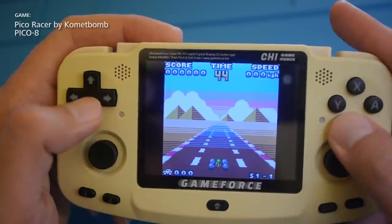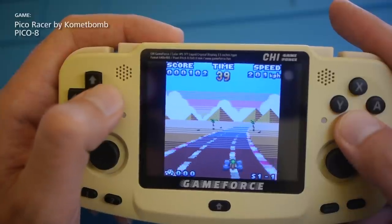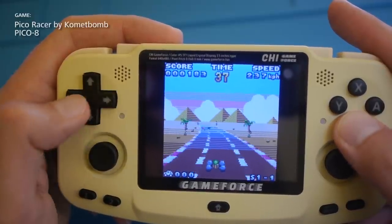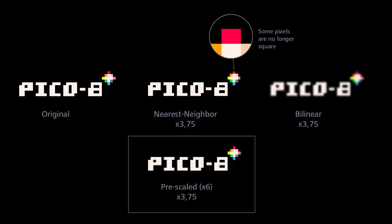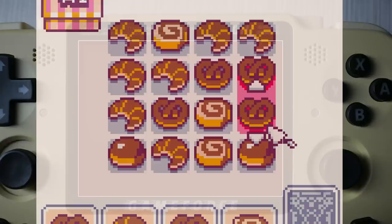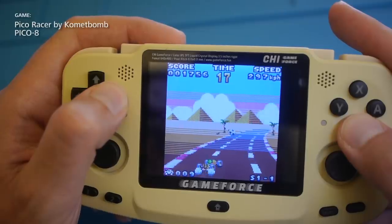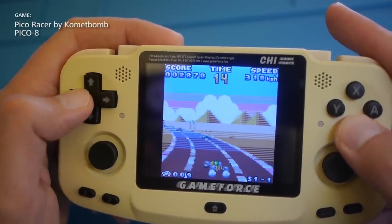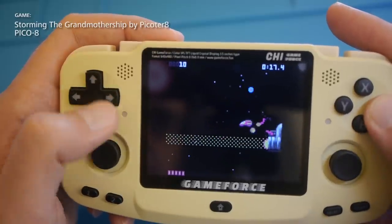Well, I'm glad to report that it actually looks fantastic. No problem at all. I'm not sure if this has to do with the firmware of the GameForce or if this was introduced to Pico 8. I remember reading something in one of the updates recently. But what's happening here is a so-called pre-scaler. Basically, the image of Pico 8 is scaled up to a larger size than the screen with huge chunky pixels, and then that image is scaled back down to the size of the screen. So you get a nice full screen image with perfect, crisp, chunky, evenly sized pixels. Chef's kiss.